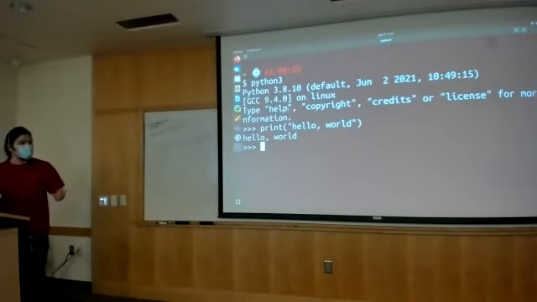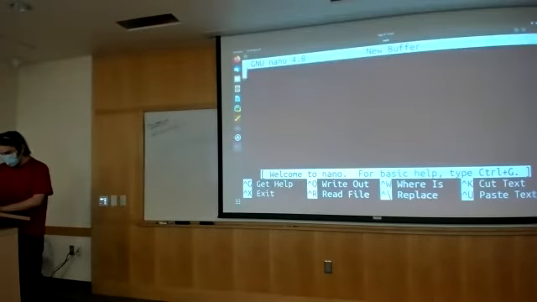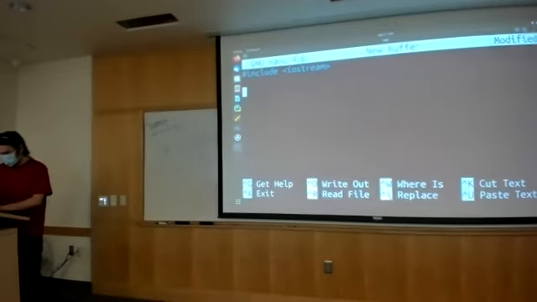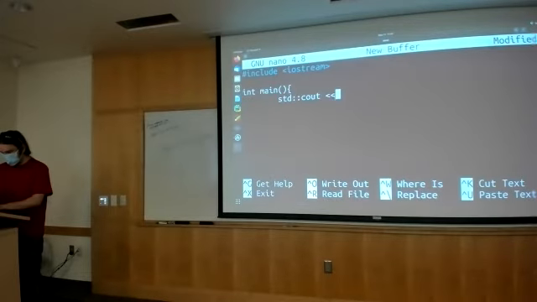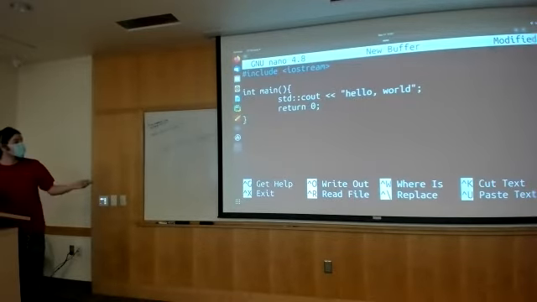In C++, you'd do something completely different. You would do something like include iostream, int main with whatever arguments, and you do std::cout, and then you would hand that off to a compiler, right?